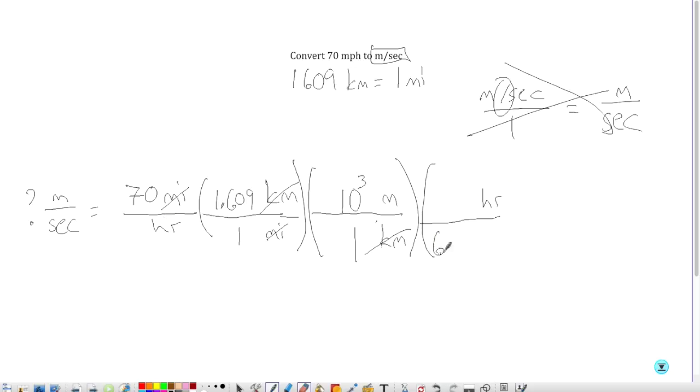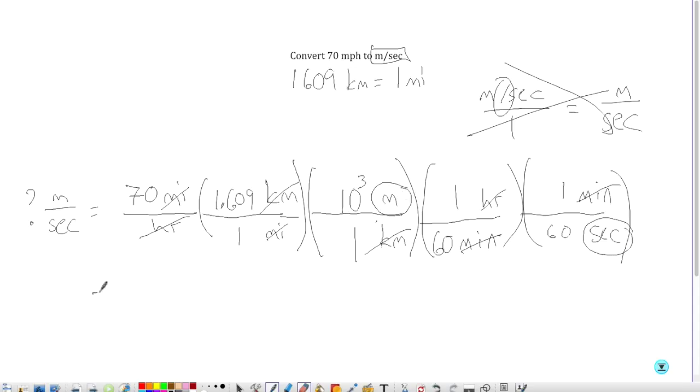So 1 hour, 60 minutes, okay? And then I can put my minutes up top. Sorry, cancel out my hours, okay? And my seconds on bottom. Now I just have to fill in my values here. So this is 60 seconds and 1 minute. Okay? Now I can cross off my minutes, and I'm left with meters on top and seconds on bottom. So those are my unit answers, or my answer units, okay? Which is exactly what I'm looking for, so yay, that's awesome.